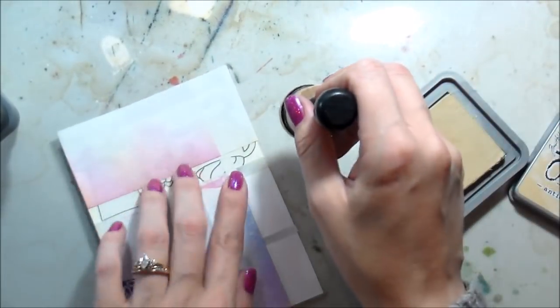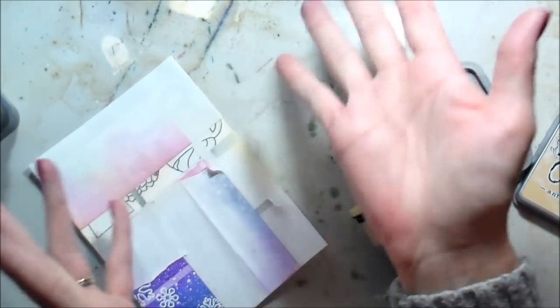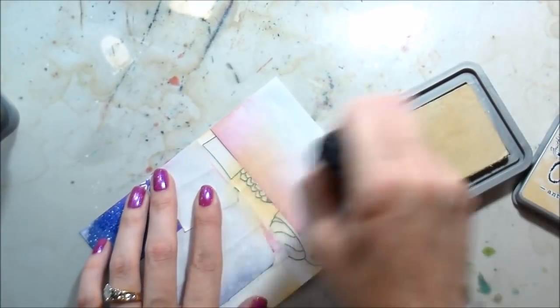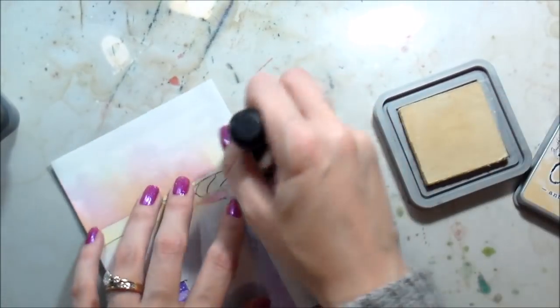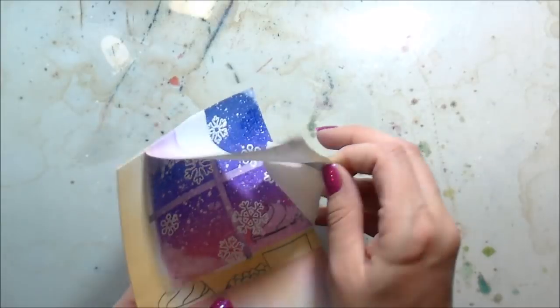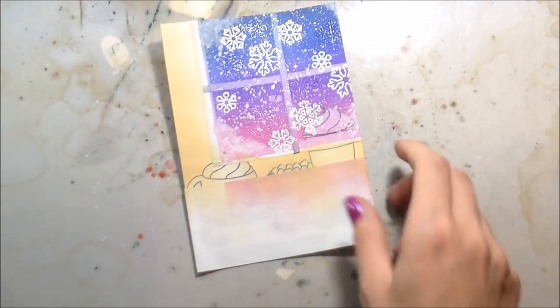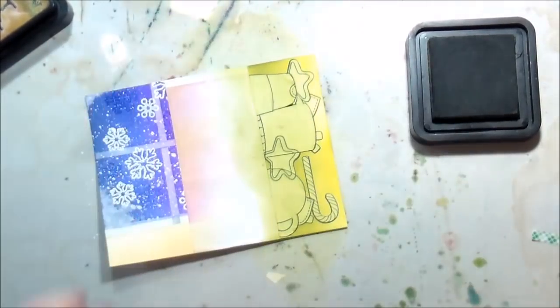I used all of them — whether they were clear or white. Here I'm using distress ink and I realized my masks are hanging over the edges, so I'm actually putting random stripes in the middle of my wall because I forgot to remove them. I had to go back and remove them. Thankfully distress oxides are pretty forgiving and I was able to cover it up — no big deal. But the distress oxide is going to come back to be a problem later; we'll worry about it then.